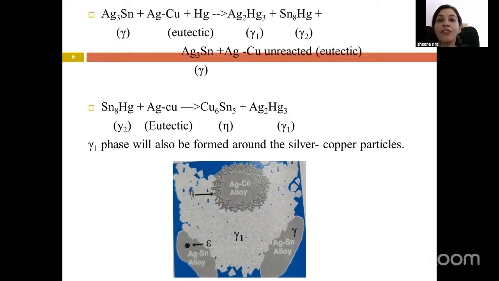Because of this reason, high copper amalgam shows more corrosion resistant property when compared to the low copper amalgam. So simply remember, low copper means less than 6 percent copper, so there is a large amount of gamma 2 phase, making it the least stable amalgam. But in high copper amalgam, even though gamma 2 is formed, that gamma 2 again reacts with the existing copper to form the eta phase, eliminating gamma 2 and making it stronger.